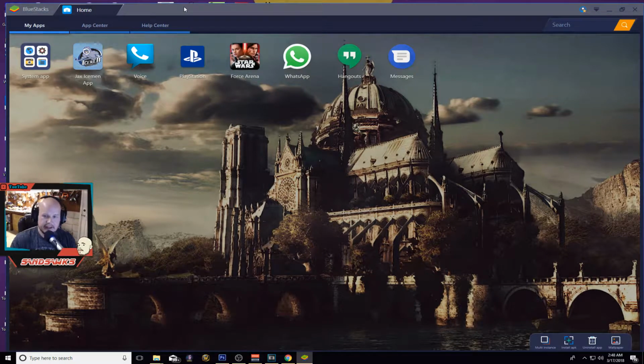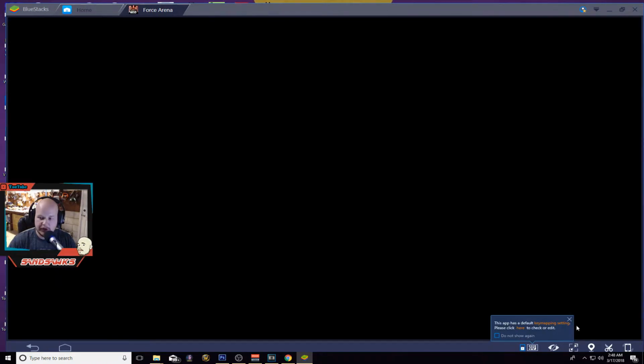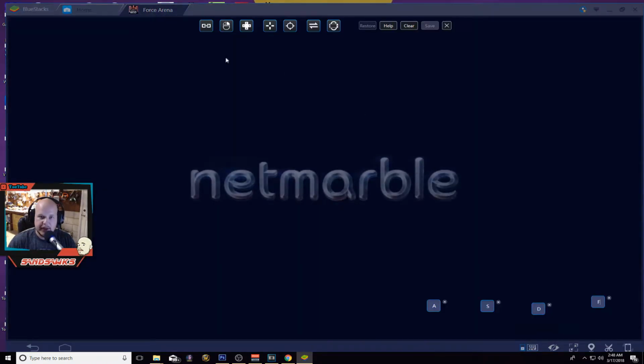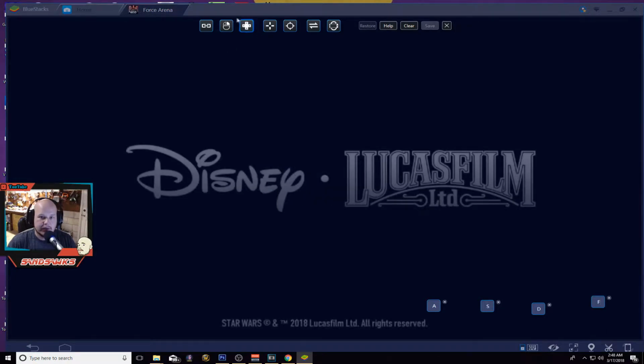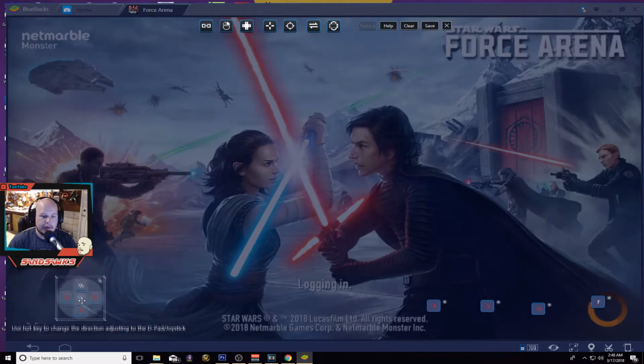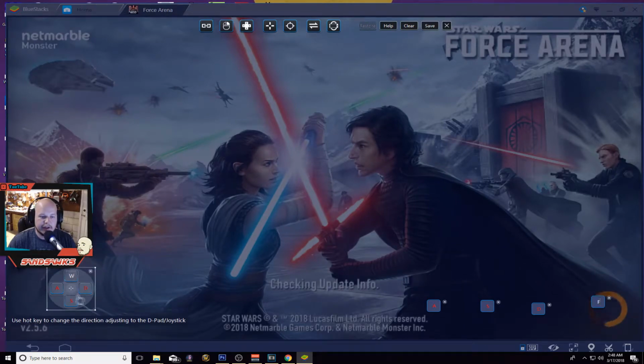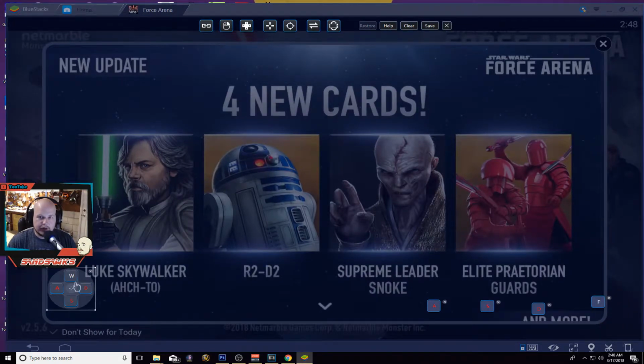In addition to that, I'm going to open up this application one more time, but I'm not going to actually do anything with it. I'm going to hit the key bindings down here and show you that I can grab this little D-pad icon at the top and drag it down here, and it would put a place where I could actually configure which buttons I want to keybind to simulate a D-pad.